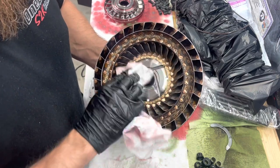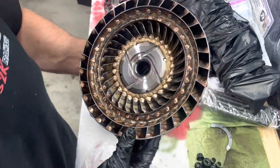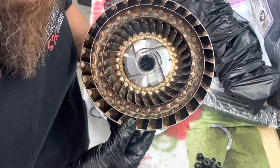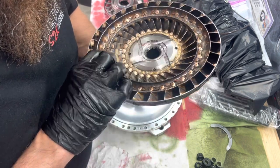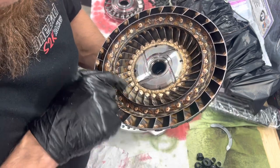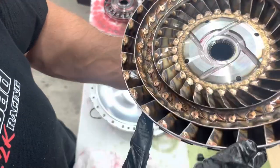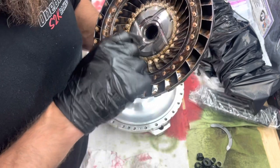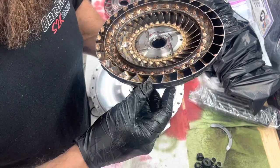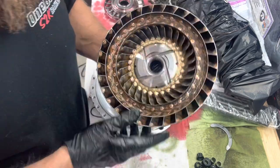I'm gonna send these videos to Pete so he can check them out. But I mean, everything looks good. Looks like we might have had something chew a little bit. It's nothing bad. You can see a couple of marks around, but it didn't fold anything over. But everything else looks really good. So I'm gonna go blow this with compressed air and get it cleaned up.